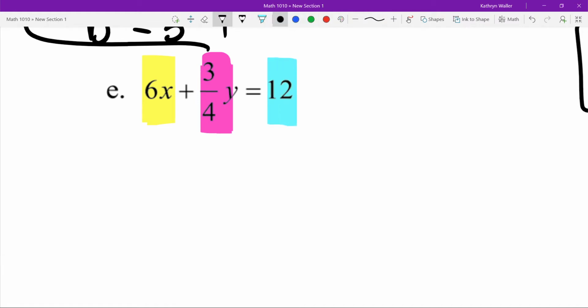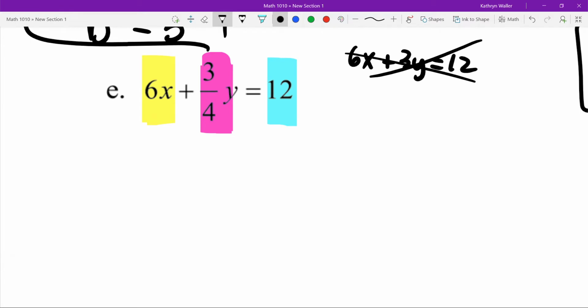What number in that equation do I hate? What number makes it so bad? Tell me. The 4. The 3's fine. Who cares if the 3 is there? Because if I had this, guys, look. If I had 6x plus 3y equals 12, do I hate the 3? No, I don't care about the 3. It's the 4 that I hate.